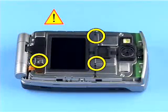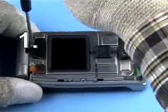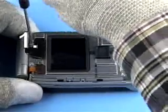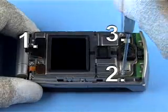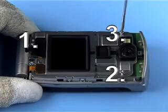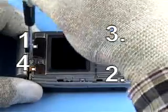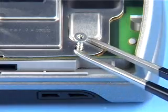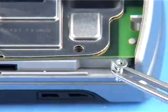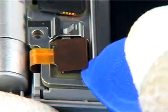Pay attention to the grounding springs of the shield lid. Unscrew the 4 screws in the order shown. Remove the screws before continuing. Carefully open the LCD AM connector and the flex connector.